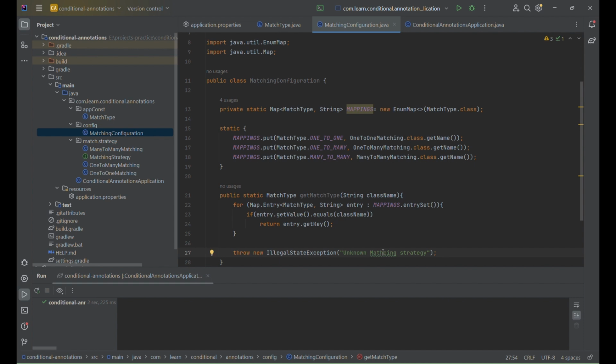If no mapping exists in the map, in that case, an exception would be thrown.